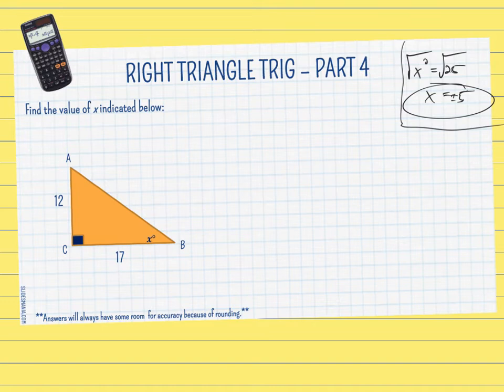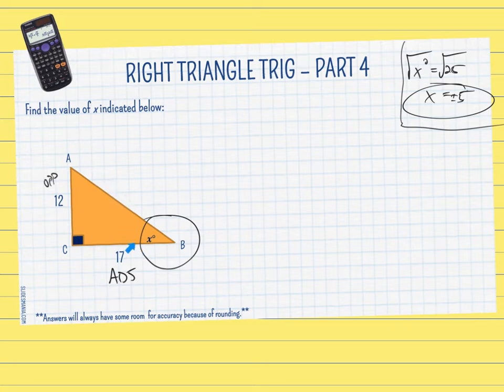Just like the last problem, since I'm looking for a value of x here, this function ratio that I'm going to use is going to be determined off what I'm given. So from this angle, this is now my angle of where I'm keeping all of my attention. What sides of the triangle am I given along with this particular angle? Well, I'm given my opposite side, and from this angle x I also have my adjacent. The one side of the triangle I do not have, and there's no value there, is my hypotenuse. So that makes things easier for me.